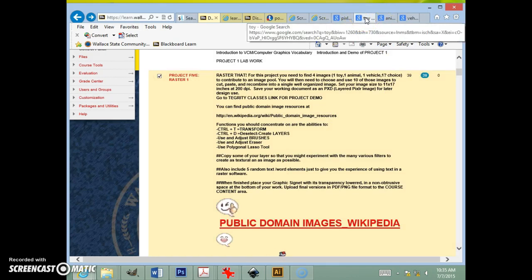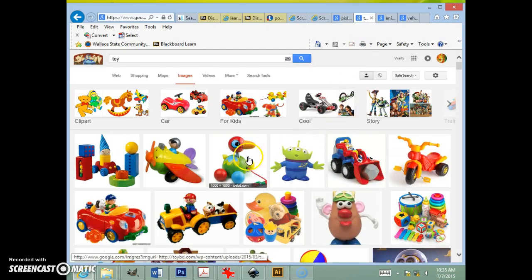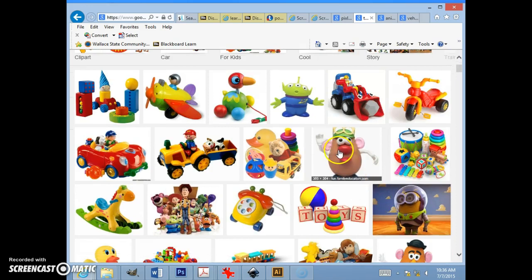Let's first get, I'm just going to do 3 images for the sake of this demo being a little short. So the first thing I'm going to find is a toy. I'm just using a Google image search. I'm most familiar with it. You can use another one if you like, but do be aware of the image size. I suggest at least doing an image at least 1,000 pixels tall or wide, one way or another. When you get, like, this is 500 by 500, once you start getting lower than that, you start to see a lot of the resolution and pixelation and stuff like that.